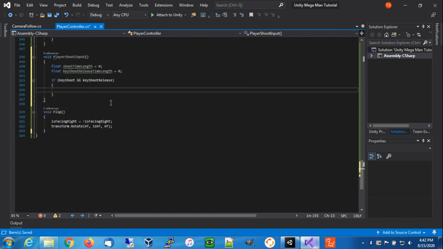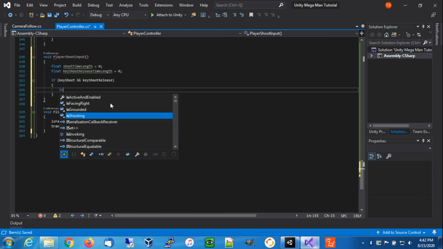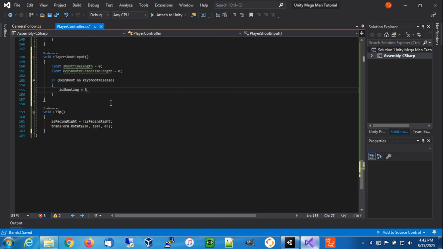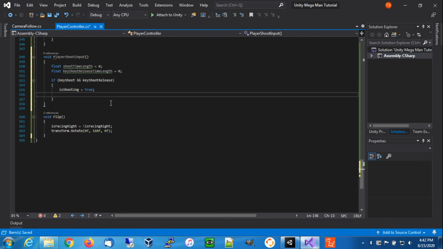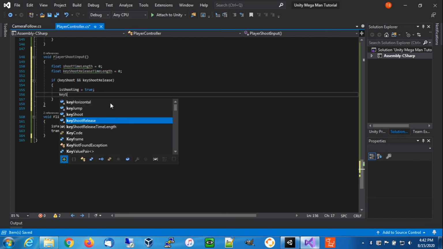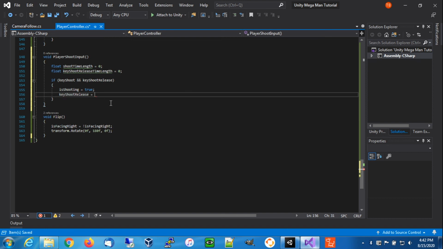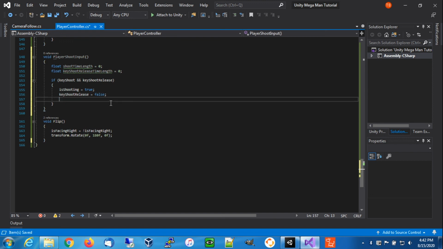So the first thing we're going to do is shooting is going to be set to true, because we just started shooting. We're going to change that flag to false. So now the key is down, so it's not really released. And we're going to track the time of when the button was pressed. What's the timestamp? Because we need this to be able to calculate how long the button's been held down for.